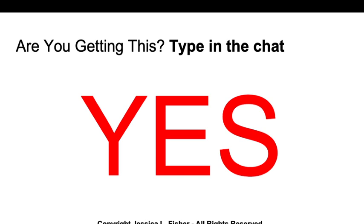Let's see, Judy says, can you review steps? Let go to window, remove dog from window to safe room. Yeah, can you just go over those steps one more time, Jessica? Basically, to get your dog to the safe room, what to do, and then if they don't stop barking, what to do, okay?